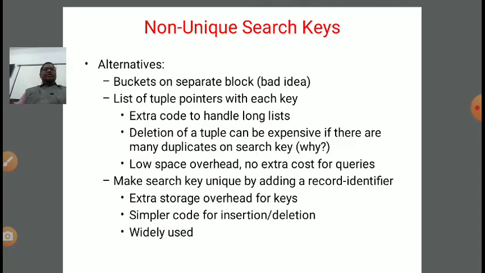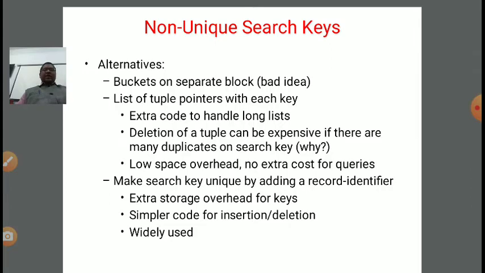Second, a list of tuple pointers with each key, with extra code to handle a long list. Deletion of a tuple can be expensive if there are many duplicates on the search key. But there is low space overhead and no cost for queries.